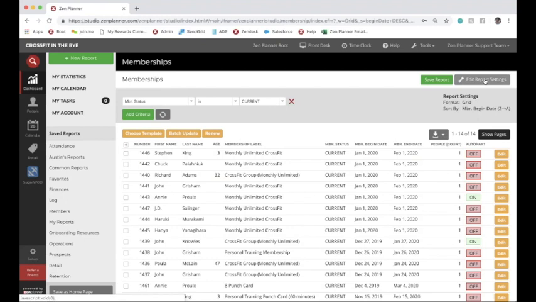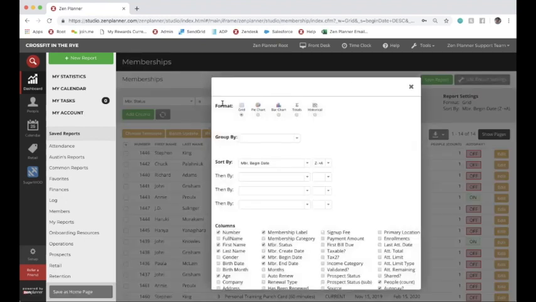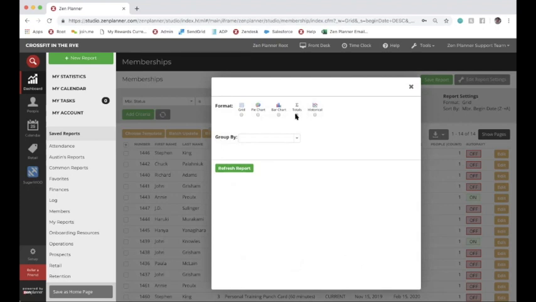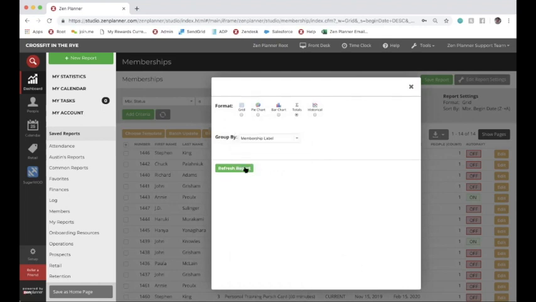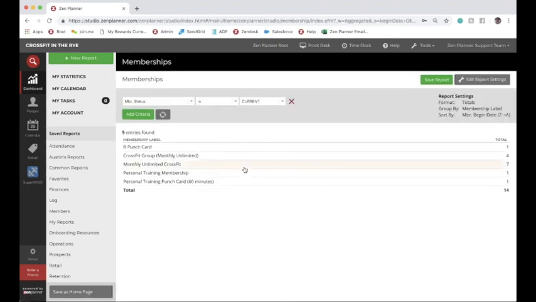But another is to edit the report settings and change the format here. So right now it's in this grid format, but we can take a look at this as a totals report. And so if we do a totals report and group this by membership label, what that's going to show us is all 5 of our different membership label types and how many of those are currently active.